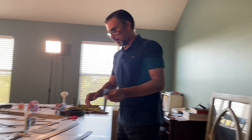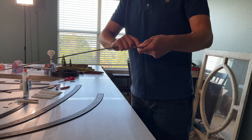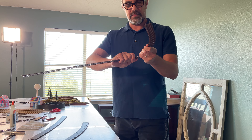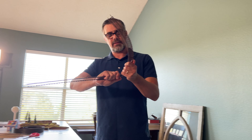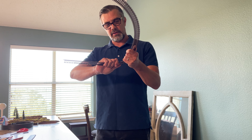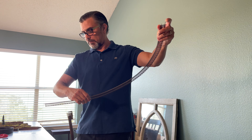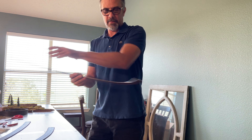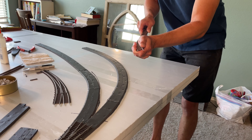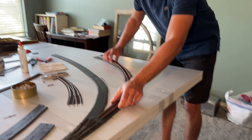Now we're ready to bend. The key is to bend a little bit more than the curve should be so that it will hold its shape afterwards. As you can see it's beginning to take shape and retaining its shape. Once we're done curving it by hand, at the end we're just going to make some fine-tuning final adjustments. It's actually curved a lot more than we need it to — I got a little bit excited on the curve.